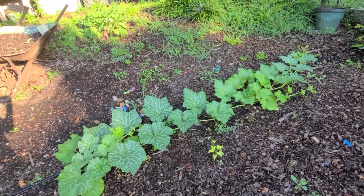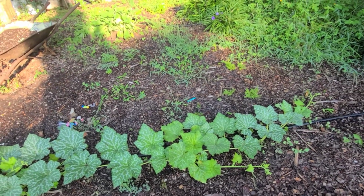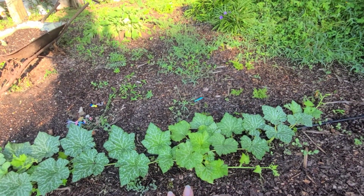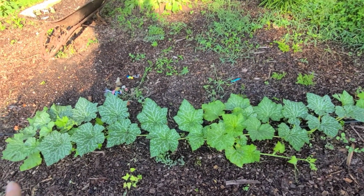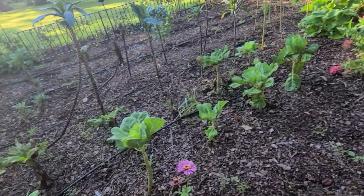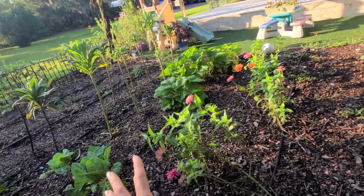I have not been able to spray them. I always like to spray with BT and neem oil because we will get into a lot of the powdery mildew and issues with little armyworms and different kinds of worms. But what I'm going to do is I have a neighbor friend that's going to come over once a week and just harvest the food so it does not go to waste, and I'm going to get them to spray. So even though I'm not here, it won't be my tending to the garden, but at least the garden is just not going to be absolutely disowned.